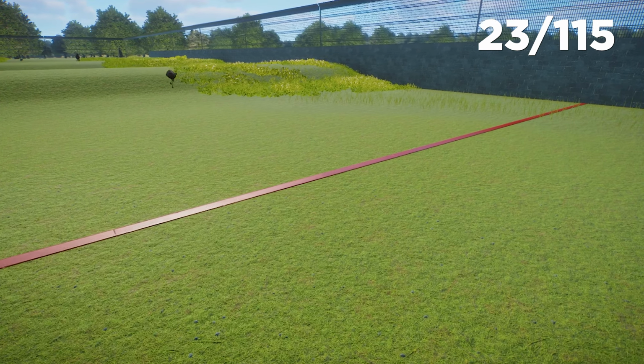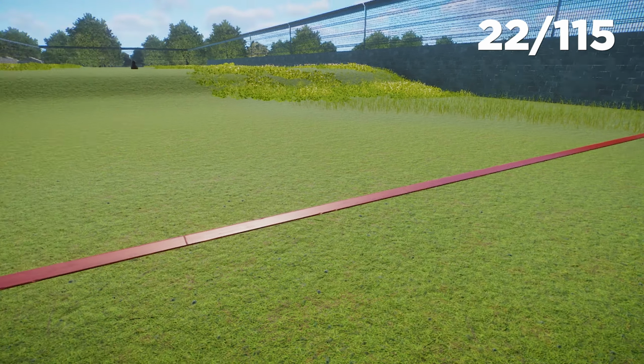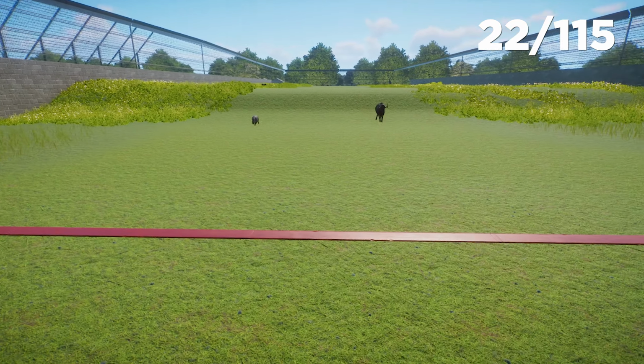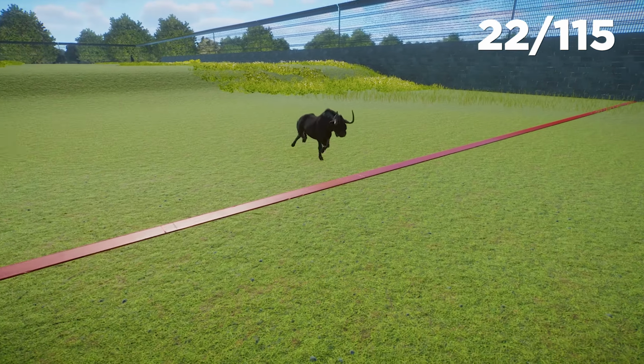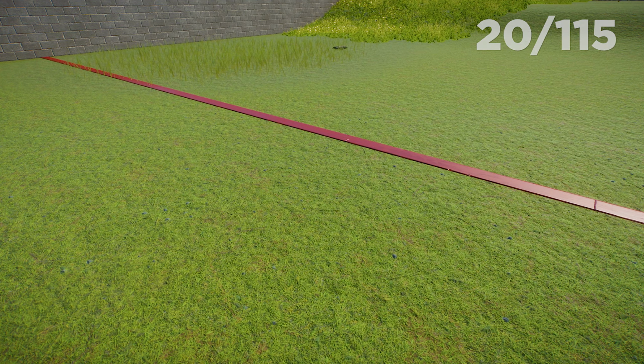This is emu coming over the hill. Surprised it took the emu this long, actually. Only 2 more to go. Who's this coming up? Looks like a wildebeest. I think that's a wildebeest. And last but not least, babirusa. That's it. That's our 20 left.